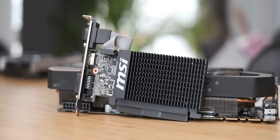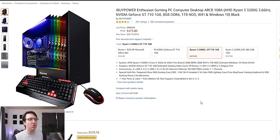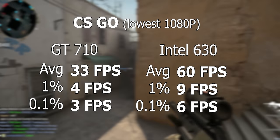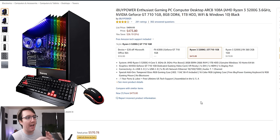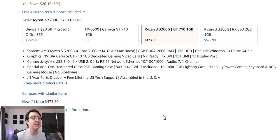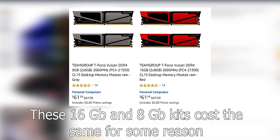In the video where I compared the GT710 to Intel integrated graphics, I found that the GT710 is about 50% as fast as the integrated Intel graphics, which is significantly worse than the Vega graphics on the AMD APUs. But we'll get to that in a little bit. It has 8 gigs of DDR4 2666MHz RAM, which is not very good, especially when pairing it with an APU.